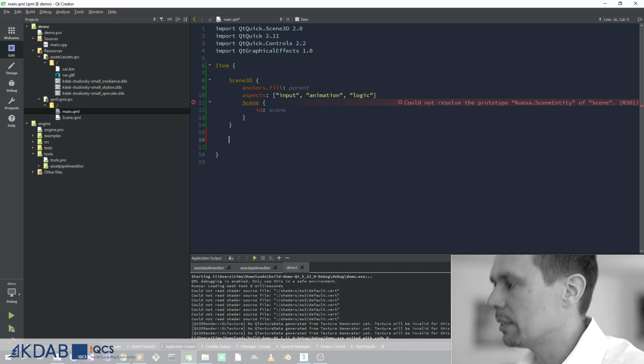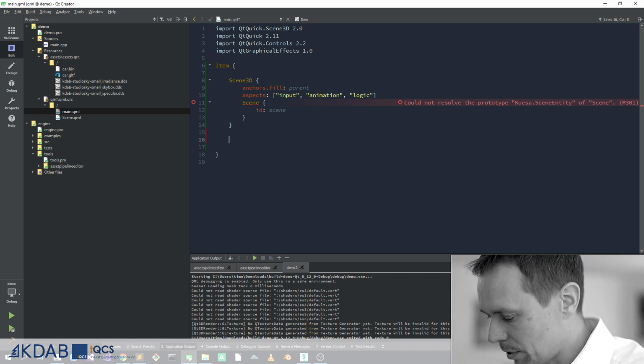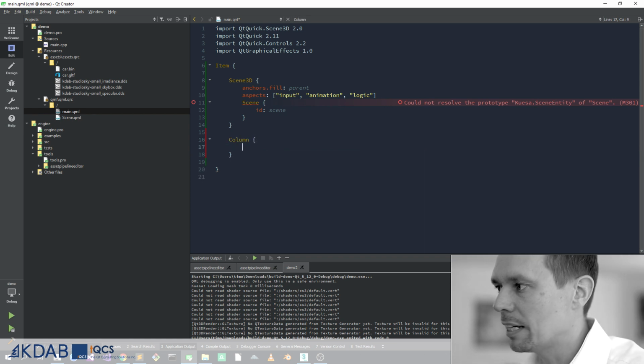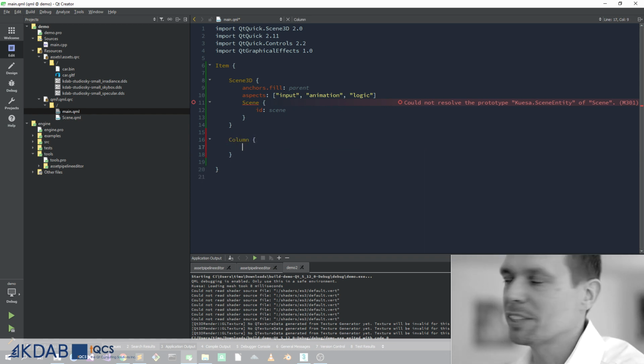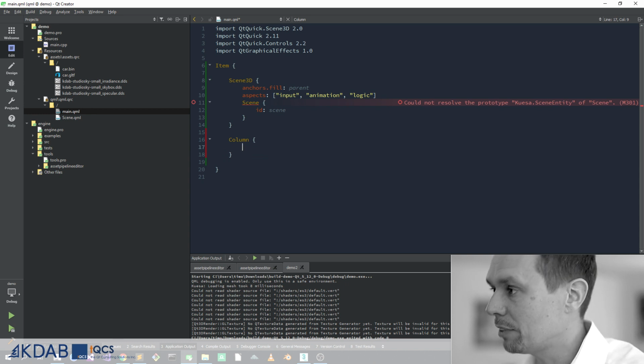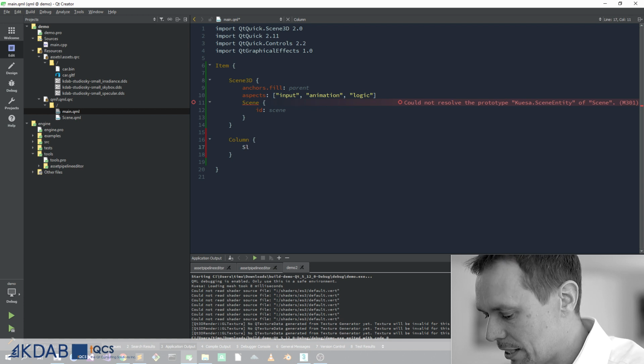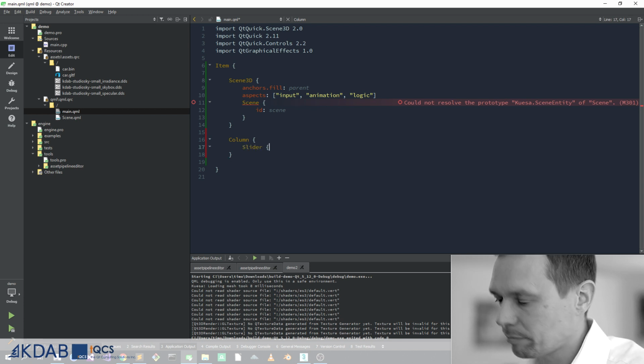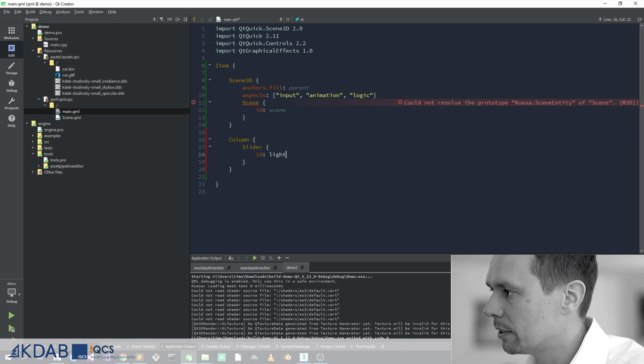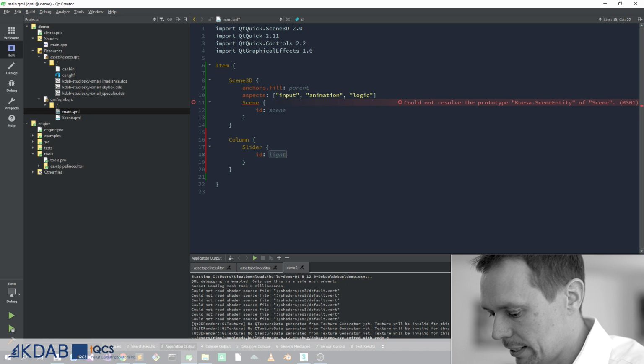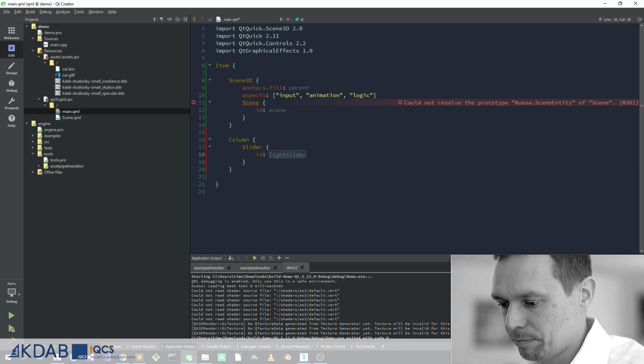So I will create a little user interface for this and see how easy it is, as usual for Qt3D, to mix 3D content with 2D user interface. So I'm just creating some sliders here. The first slider is for the color lightness. So I'm going to give this the ID light slider.